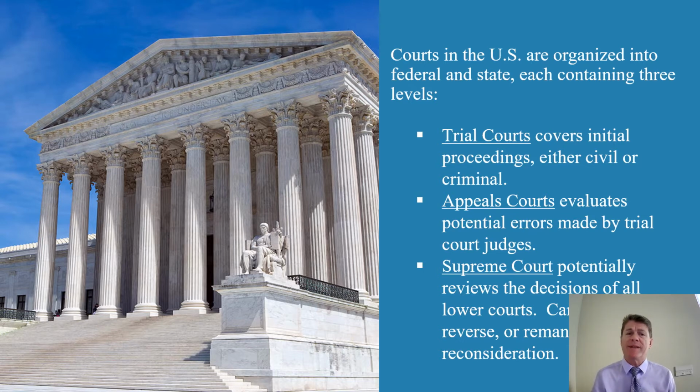But if there was a mistake, they will make some kind of recommendation. They could reverse the case. They could send it back down for reconsideration. There's a lot of different tools at their disposal. And this is all part of a greater picture, which we'll talk about in future chapters involving due process rights. We want to make sure in the United States that everyone is treated fairly, but at the end of the day, justice will prevail and the right party will win.